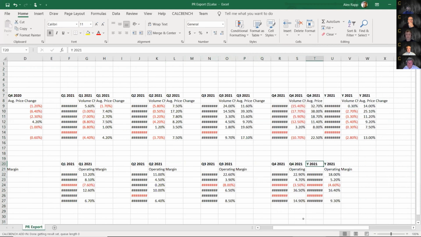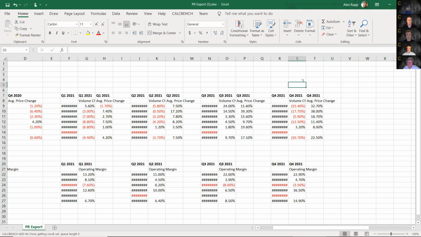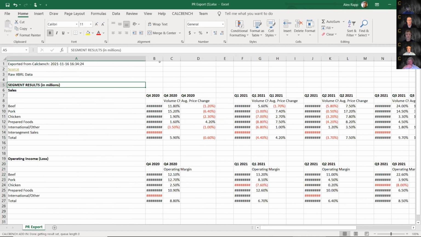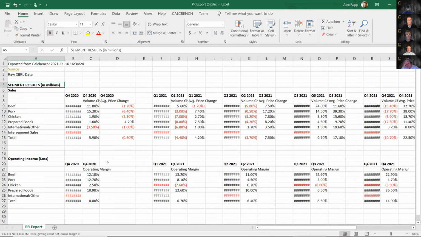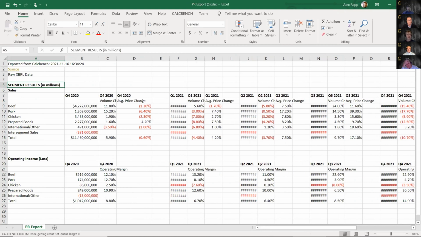I wanted to include the bottom table, which is the operating margin, so we can take a look at that also. And again, the earliest data is on the left and the later data is on the right. So you can see we'll start from a year ago. One year ago, prices were more or less flat. They were actually down a little bit, which makes sense because we were in the throes of the pandemic and people weren't going out to eat. People weren't spending a lot of money. The volumes were up somewhat, depending on how you look at it.